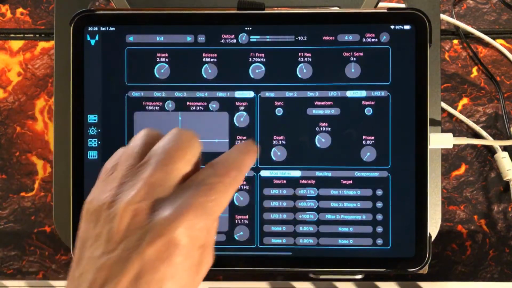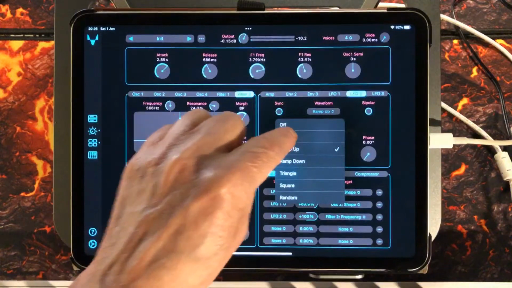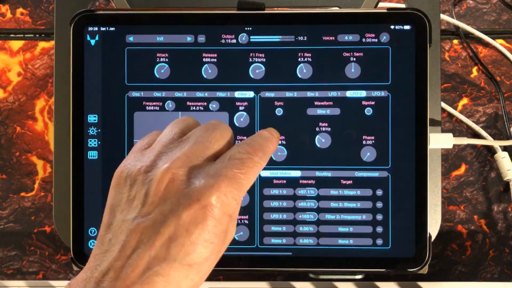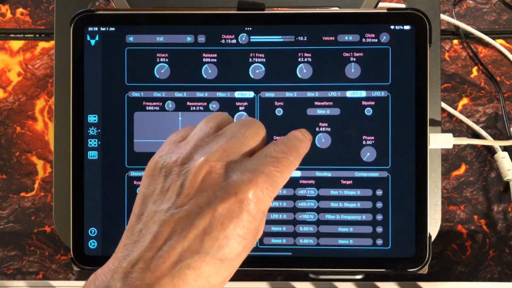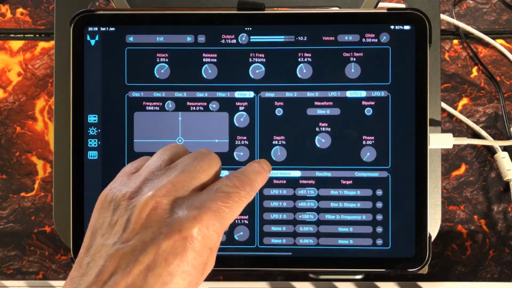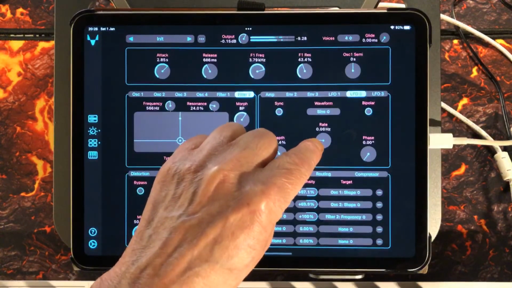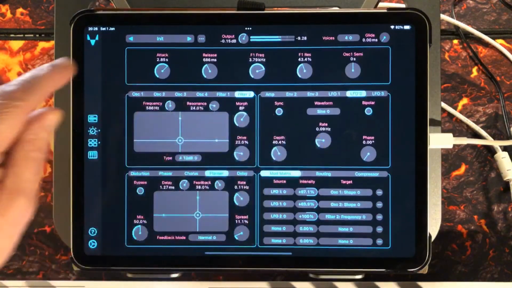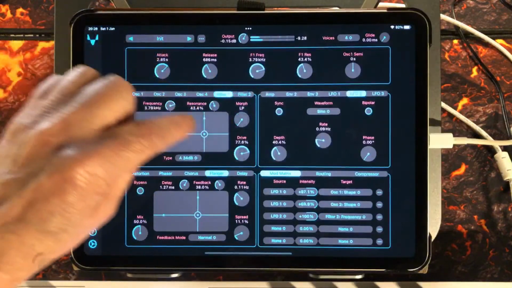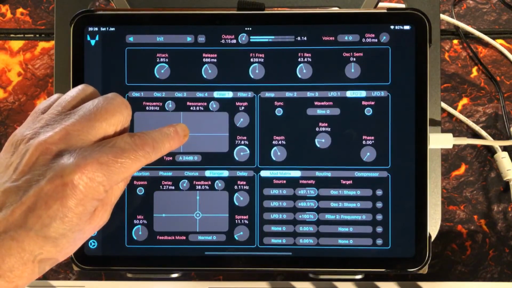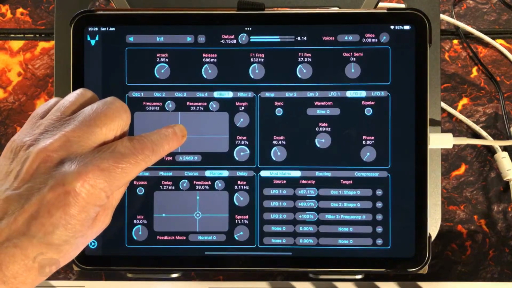Let's make it more deep. Let's put it on a sine wave so it's smooth. And I think it could be a little bit darker as well, filter 1.